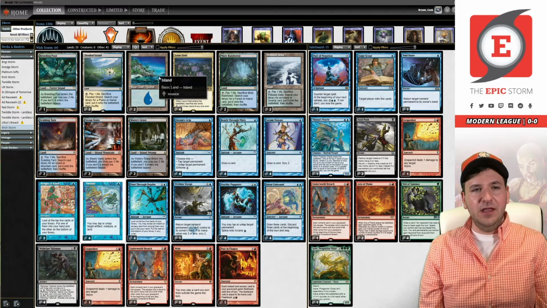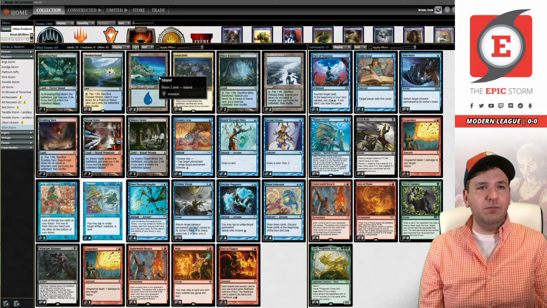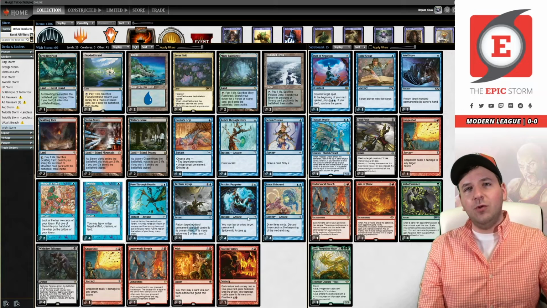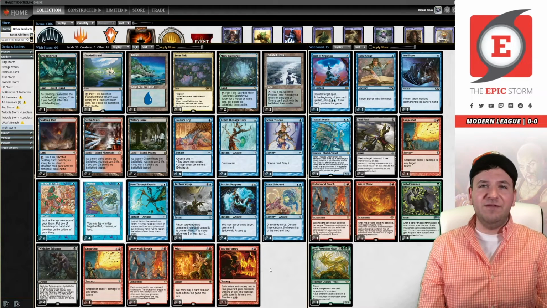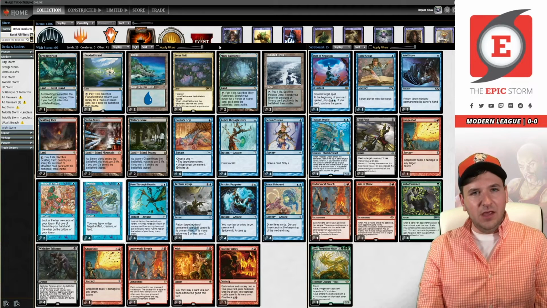I understand. I added in three blue sources that don't add black mana for Wishclaw Talisman. I know some of you are rolling in your graves right now. That's fine. I'm trying something out today. Not everyone needs to like my deck list.